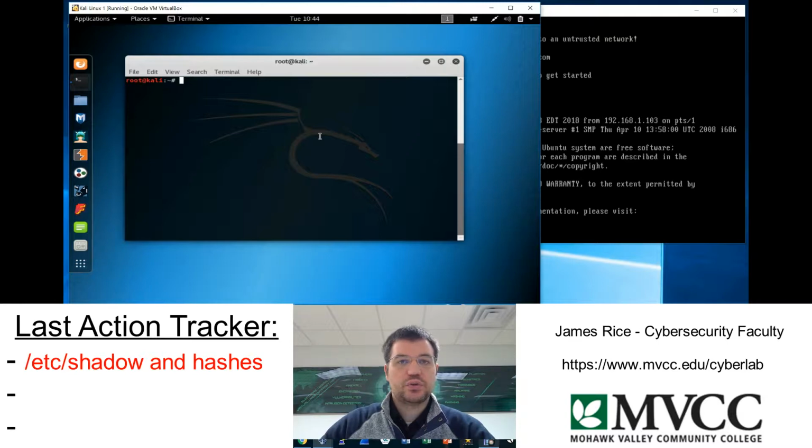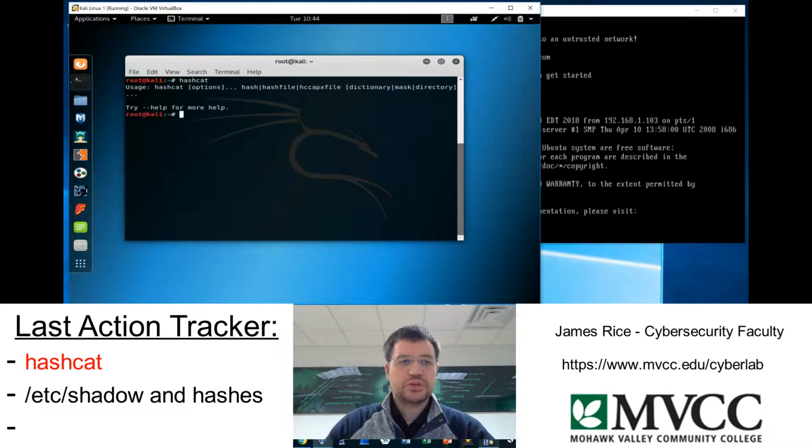Now there's a lot of different tools that are designed for hash cracking. I'm just going to use one that's a little bit sophisticated, but it's very powerful if you can learn how to use it. One that I've used before is Hashcat. I'm going to type out Hashcat and see the general options here, but there definitely are other password cracking tools that you can research on the internet. I'm definitely not going to show all of them here. You have to figure out what the format is and what you can do with it. But let's see a contained example where this one might be an appropriate tool to use.